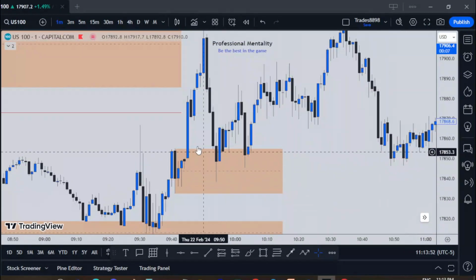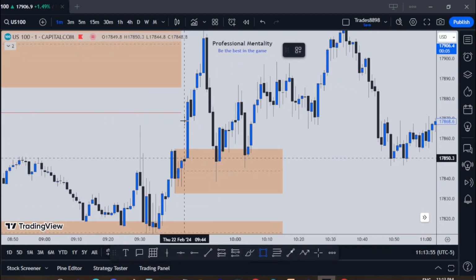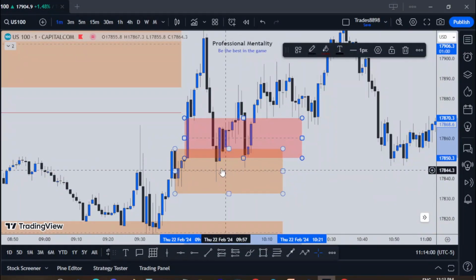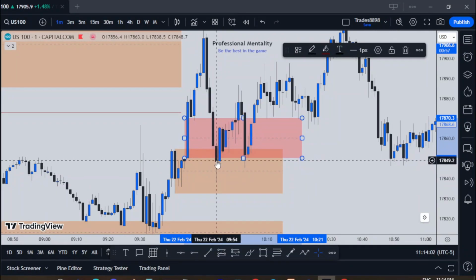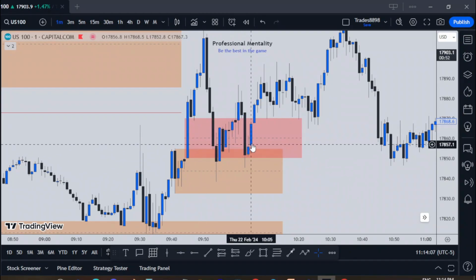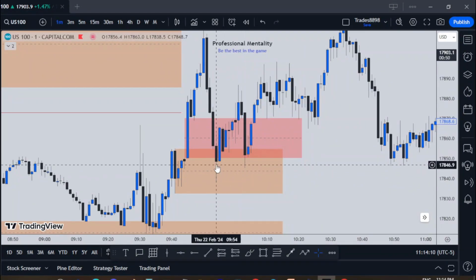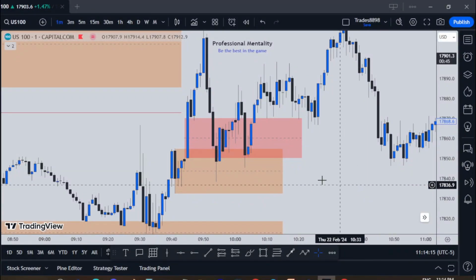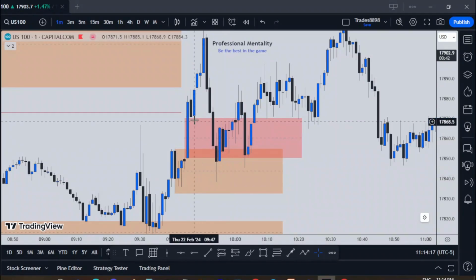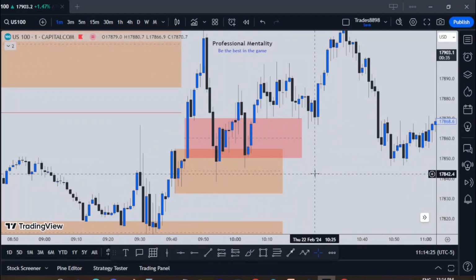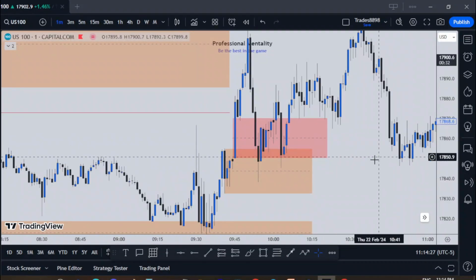The second one was this fair value gap right here. You see these gaps? Yes, if you look at it, price does go below it, and this candle's body goes a little bit below, but the second one perfectly respected that fair value gap. It was inside it. Yes, the wick does go below, but the body is still inside. So the first one was the bullish order block, and the second one was filling this fair value gap but not closing or going through lower than that. It's respecting that. That is the second confirmation that I have.